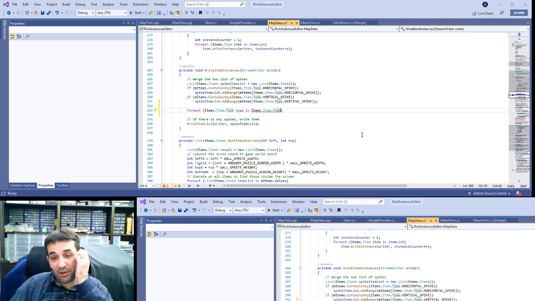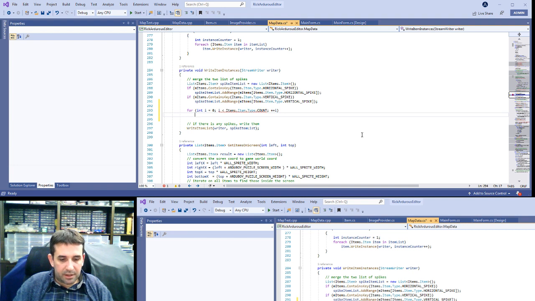I don't do that very often in C#. Never mind, I will iterate on the count. Let's be lazy.